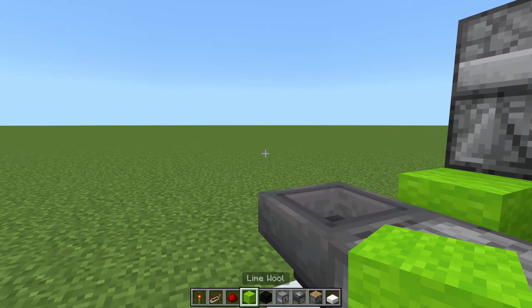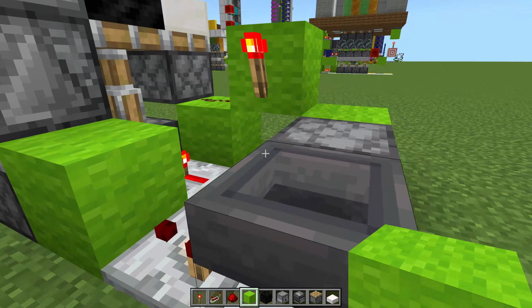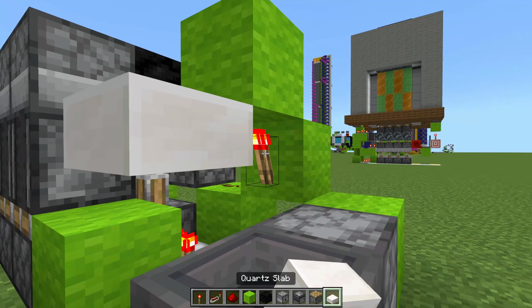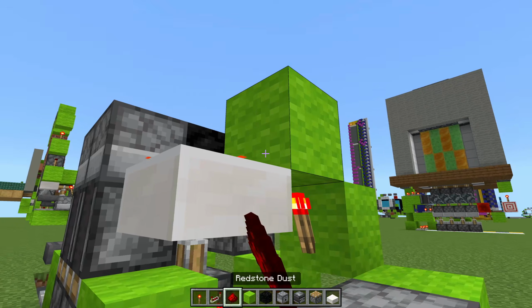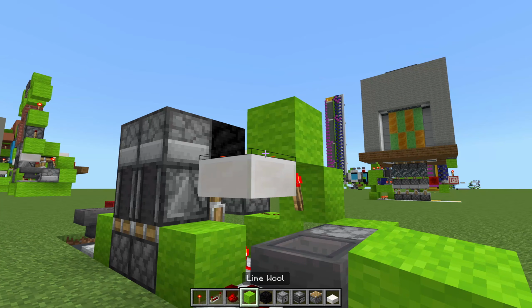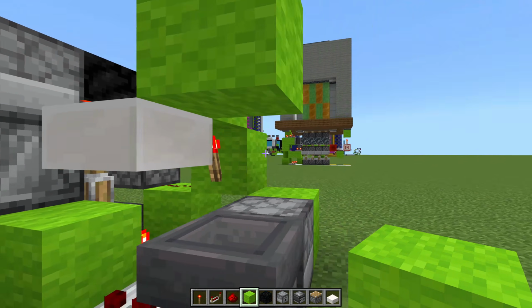Then make your way around to the back again. Come around to the right hand side where this torch is located. Place a solid block on top of this torch, a slab in front of the torch, and whack a piece of dust on top of that slab. Bear in mind it should turn on. Then to the right of this dust, place a block. So as you can see, the block is like a block to the right and a block up from the slab. Jump up.